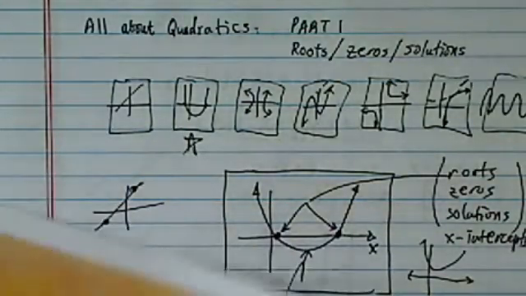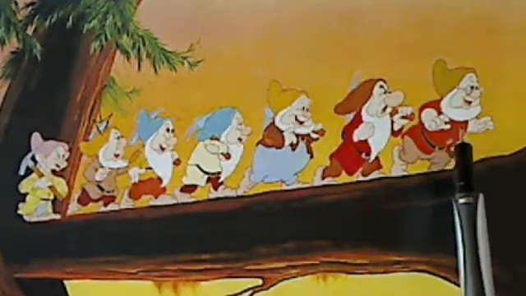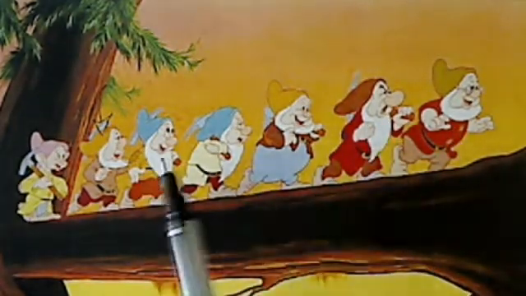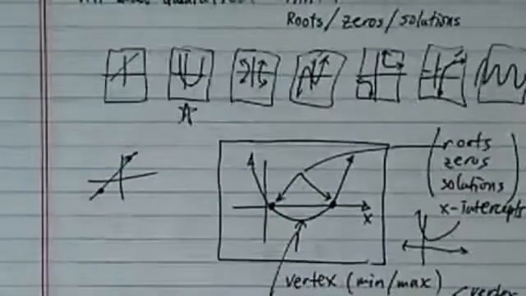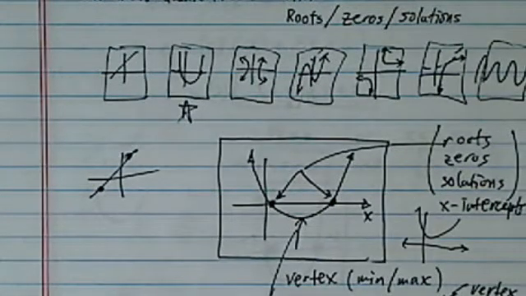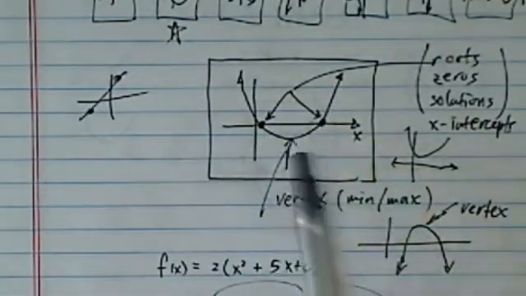Remember that picture we showed earlier? Seven dwarfs and quadratic fits here all the way to trig. And in between there's logarithm and some conics and so on. And then the last tip we will quickly go through is saying that what's important for quadratic are three points, the roots and the vertex.